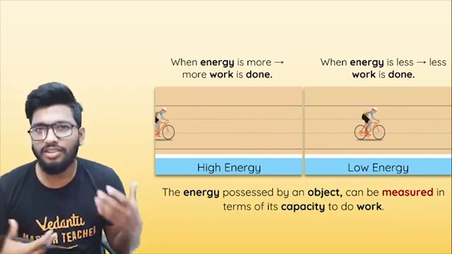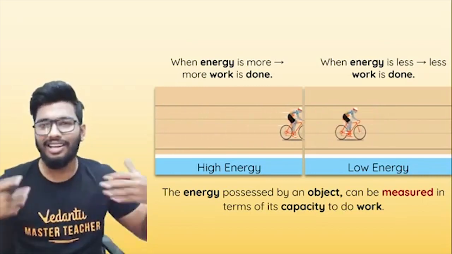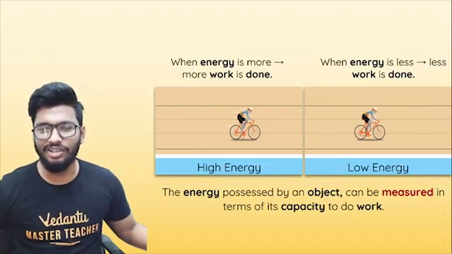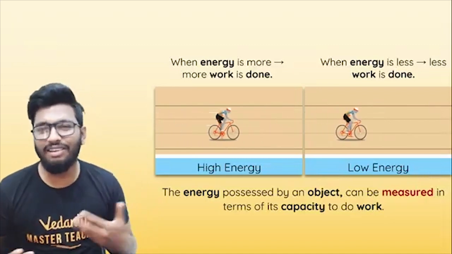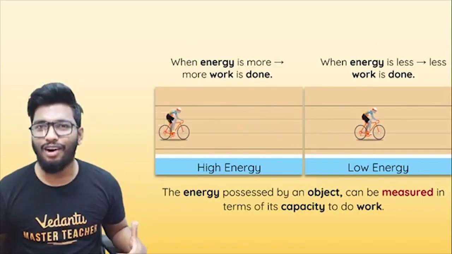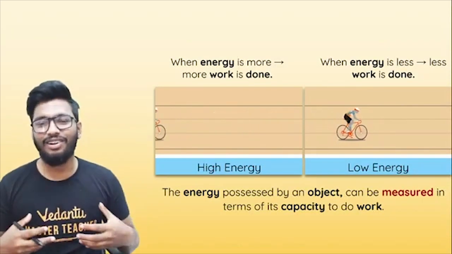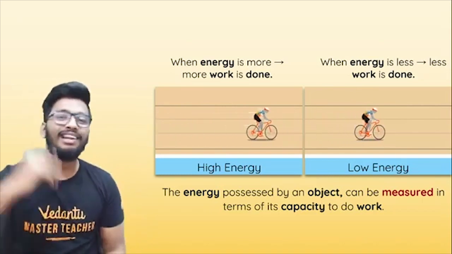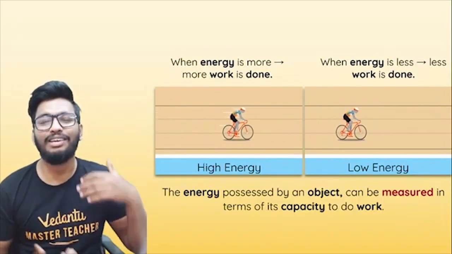For example, let's say that you're cycling. You cycle faster when you start the cycling process. Let's say that you want to cycle 10 kilometers. In the start, you'll cycle really fast. You have a lot of energy. You just ate food. You're full of energy, and you want to just get it over with, and you apply a lot more force, and basically you do more work.